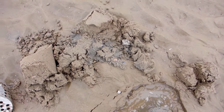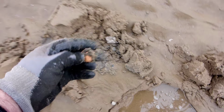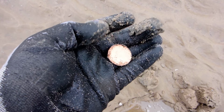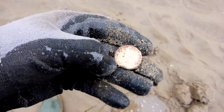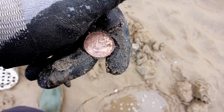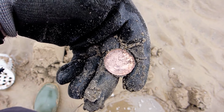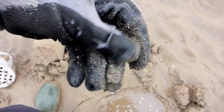Well, just dug a penny out where my foot is, just checked the hole again. Looks like we got another one. And I think I've got the halfpenny that goes with it. Oh, that's in lovely condition. Look at that, looks like it's been dropped just yesterday. It's an old ship halfpenny. 1944 by the looks of things. Yeah, 1944. Been in there for about 60 odd years, and it comes out in that nice condition.